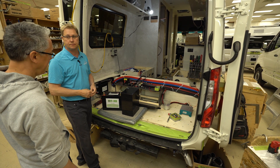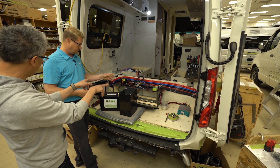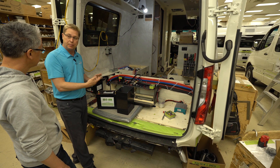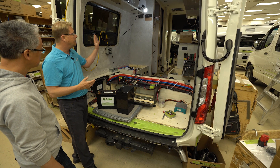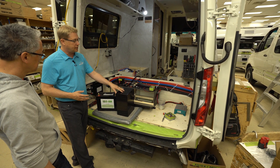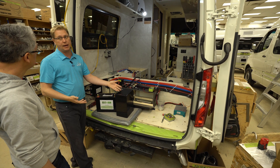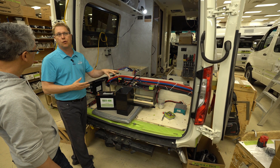The battery box is inside the coach cabin to keep the batteries warm. If you're traveling through cold weather, you don't have to worry about heating pads. If they're mounted underneath, that adds a layer of complexity and power drain you don't need. As long as your coach is warm inside, your batteries are warm inside, and you're not going to have an issue. Lithium batteries shouldn't be charged when below freezing, but they can discharge all day long down to minus 20 — it's just on the charging side where you need to be careful.